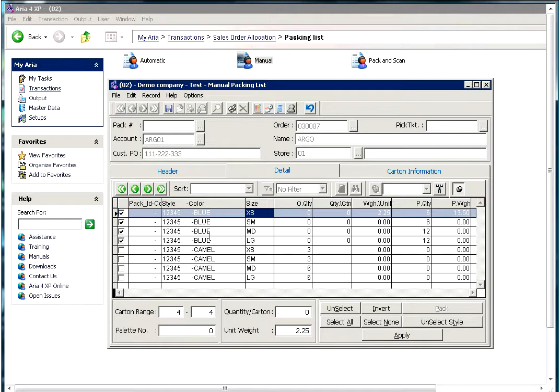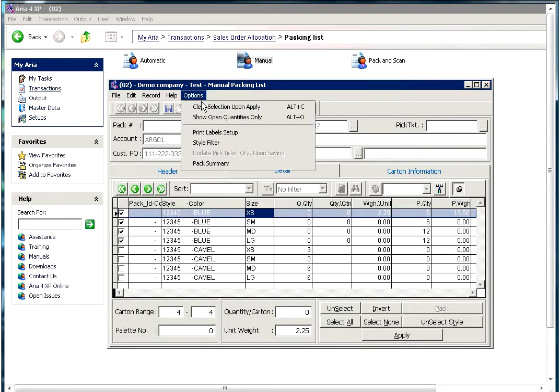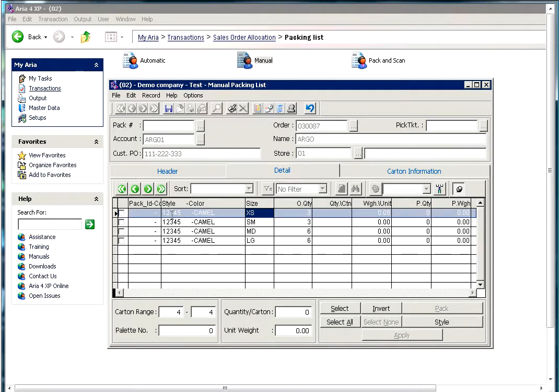Now, to select the next style or color in a row, you can go to options and choose one of the important options like show open quantities only, clear selection upon apply, or furthermore you can narrow down your style selection based on a filter. So I'll choose here to show only the open quantity remaining balance. That will narrow down the styles showing on the screen to the ones that are not yet applied.